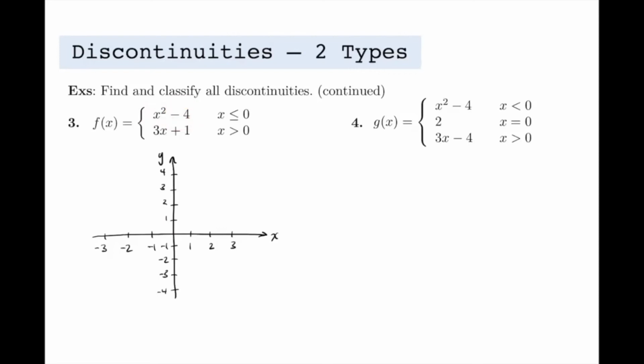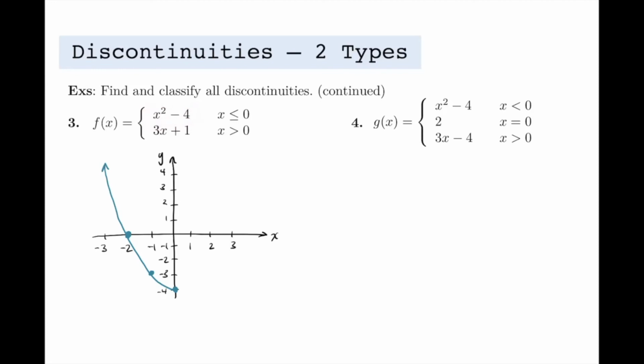You can also just plug in some values to graph this. When we plug in a 0, we would get negative 4. When we plug in a negative 1, we will get positive 1 minus 4, which is negative 3. And when we plug in negative 2, we will get 0. We know the shape of this, so we can connect it together. Note that we have a solid filled in point here when x equals 0 because of this equal to in the function description. Now note that this part is continuous on its own.